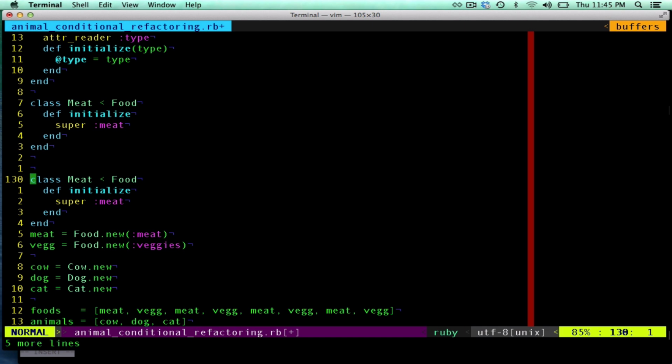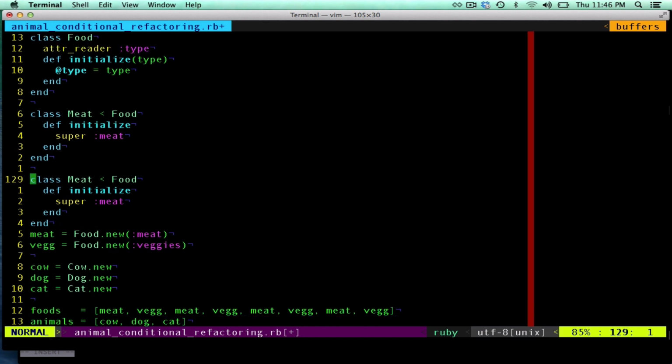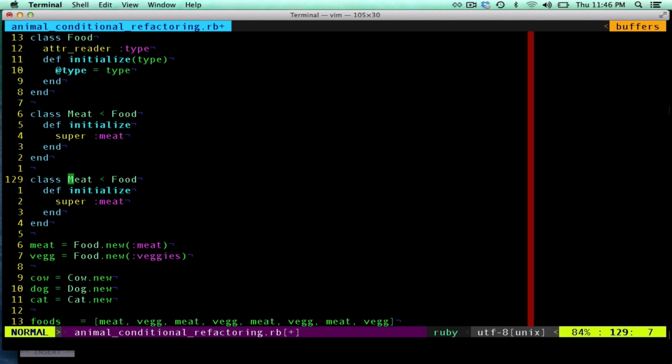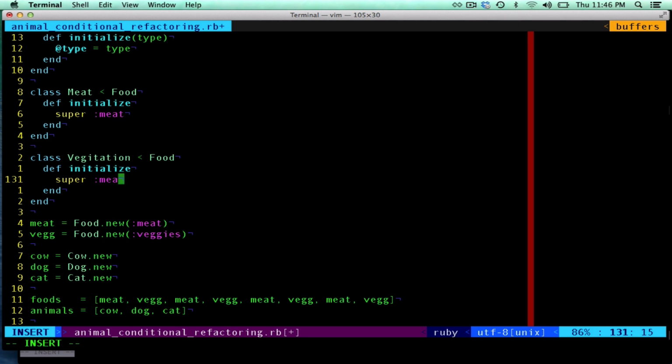And we're going to also have ourselves a concrete class for, say, vegetation, which is going to be veggies for its type.